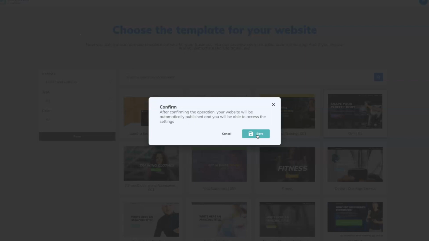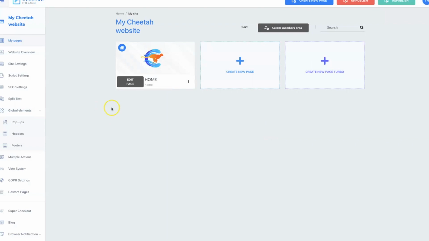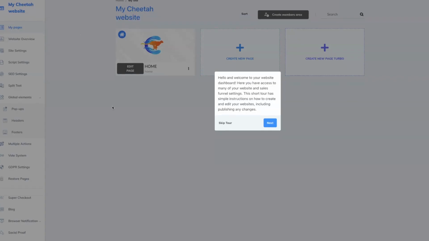Or if you're building some sort of a team where you need duplication and you need to share assets like websites and funnels, well, with one link, you can do that. All right, so let's go ahead and click on confirm so it saves it to our account. And now you're going to see that it's here. We're just going to focus on the website itself.